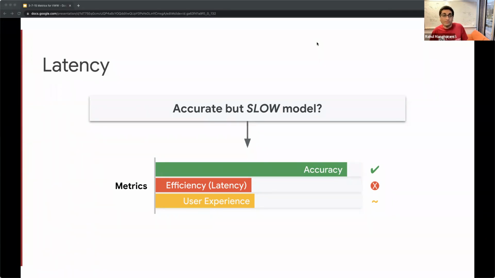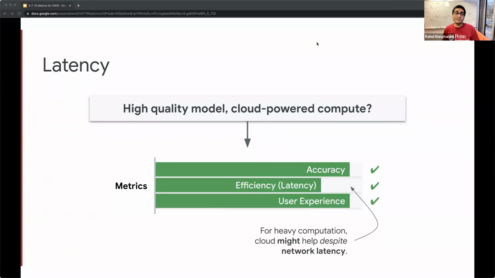No, you won't be able to. So this means that your user experience is going to be terrible. So that's not really going to work. But you might be able to compromise the model quality a bit and get a faster model, which is exactly what MobileNets did. That reduced the complexity of the model through depthwise separable convolutions, which we talked about, in order to improve the overall performance of the model and thereby give you an improved user experience.